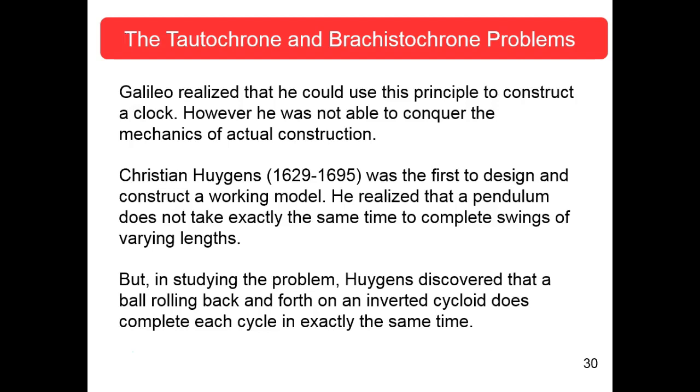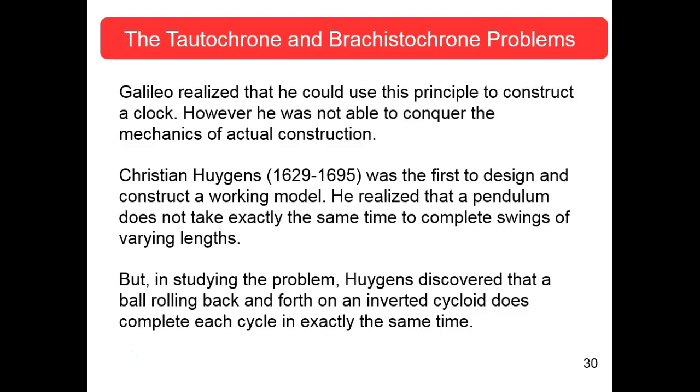Galileo realized that he could use this principle to construct a clock, and that's why you have pendulums in clocks. It doesn't matter how big a swing you do, one complete cycle is going to be the same time. However, he was not able to conquer the mechanics of the actual construction, so he wasn't quite able to do it. Christian Huygens, on the other hand, was the first to design and construct a working model of this. There's another potential paper topic. He realized the pendulum does not take exactly the same time for complete swings of varying lengths, but awfully close.